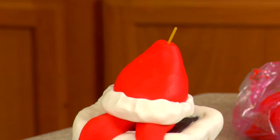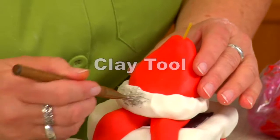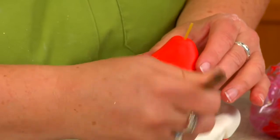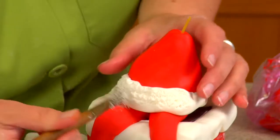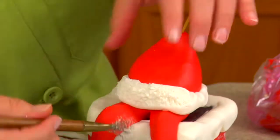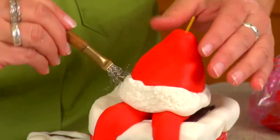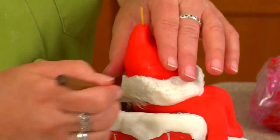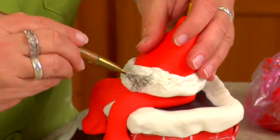Okay, and then I'm going to try this tool, it's a clay tool, and just flick it to make it fray. Okay, so like I said, it's a clay tool. If you don't have this, you could use a stiff paintbrush, or not a paintbrush. Well, actually, a stiff paintbrush would work too. Or a toothbrush that you haven't used, like a real firm one. And you want to texture this so it looks different than the snow.